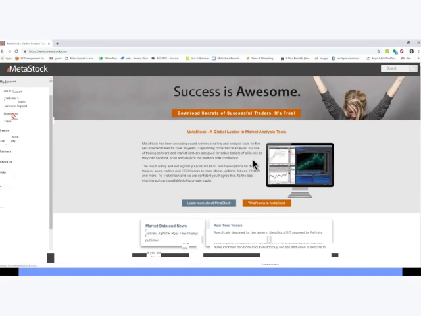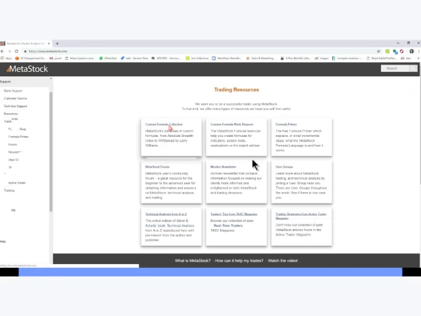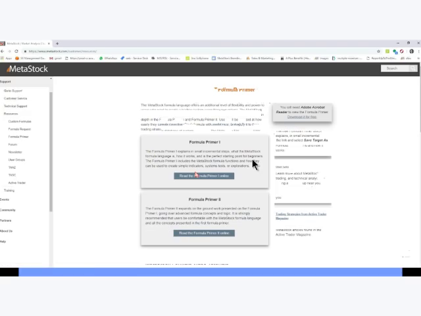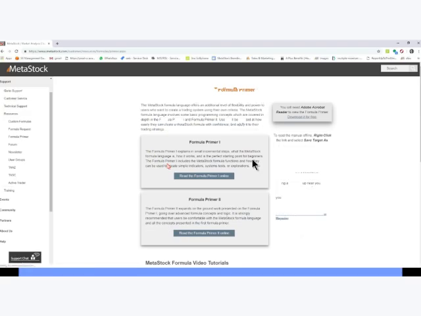Here's a big collection of custom formulas you can just copy and paste into MetaStock. Here's where you can request that we write a formula or a system test or an expert advisor for you. Right here, there's a formula primer. If we click on that, there's actually two PDFs that William put together. He's actually the person that wrote all the coding for Steve, both in version 1 and version 2. And you can read these online for free. You can go do it right now.